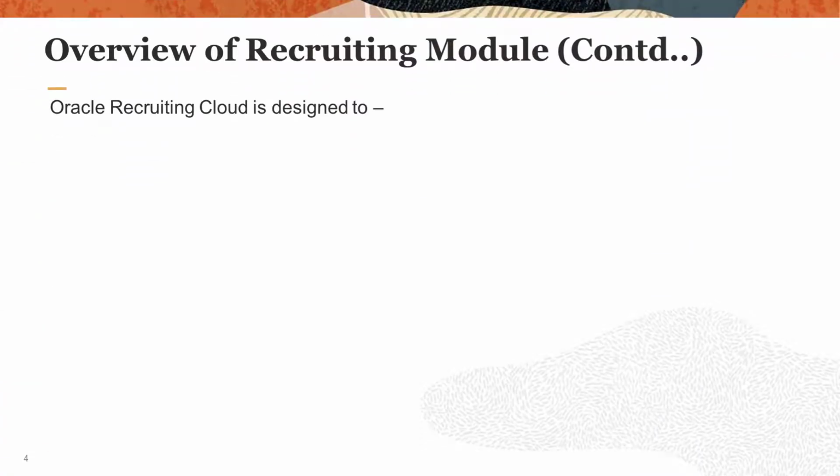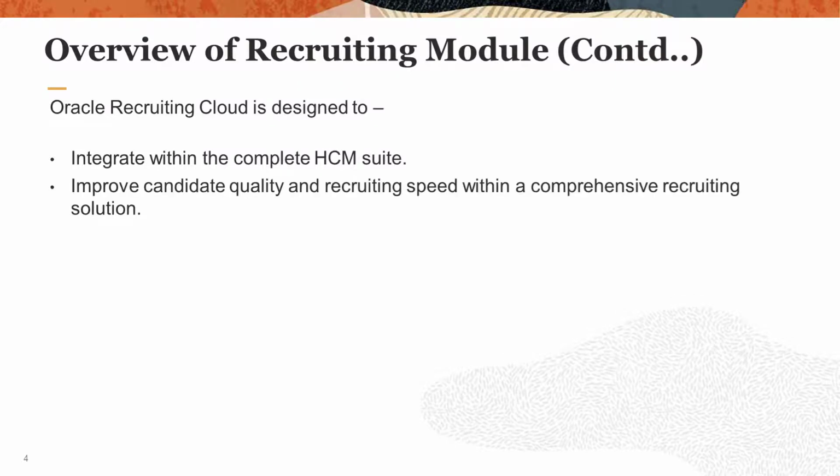On a high level, recruitment integrates within the complete HCM suite. Through the use of collaborative tools, candidate filtering, leveraging data from within HCM, and end-to-end recruiting process functions, we can improve candidate quality and recruiting speed.